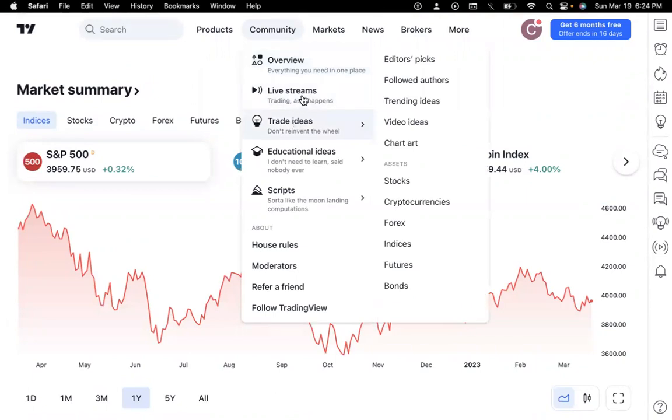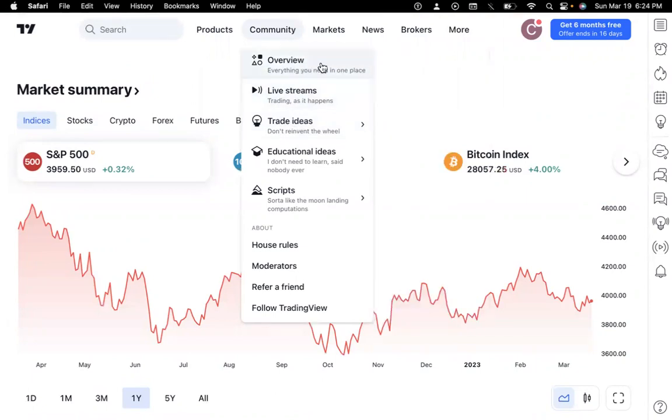So again, trade ideas, what do we just do? Community overview, live stream. Okay, they do have live streams where people are live trading in real time. And if anybody comes from a trading academy background or IM Academy, this would essentially be go live, right? You're not missing anything by not paying $175 a month. I learned a lot from IM Academy, but I also learned that there are alternative ways to do things, and that's what I'm trying to educate you guys so that you can find what works best for you.